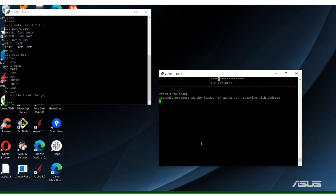So this is a scripting page. This allows you to transmit messages, only transmit, not receive. So I'm just going to put in the code to initialize a light sensor, and we'll show you how that works. All right, message transmitted successfully. So we'll go to the next page.